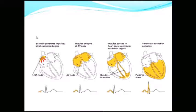We know it's depolarizing. What's the definition of a cardiac arrest? Person next to Kelvin, tell me what the definition of a cardiac arrest is. So, close, it's no cardiac output, okay? So we can still have depolarization of our heart, but we don't have any cardiac output, okay? So we have things like ventricular fibrillation, when there's actual depolarization of the heart, but our muscles are fibrillating and not really ejecting properly, okay? So that's just an example of when depolarization might not equal contraction, okay?